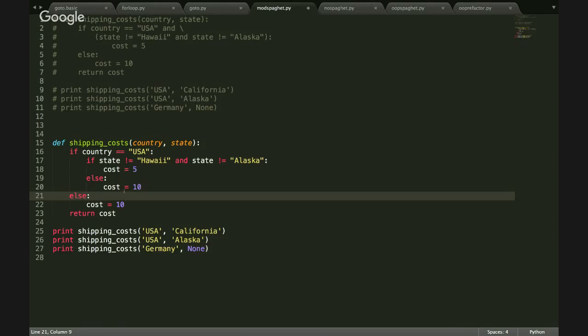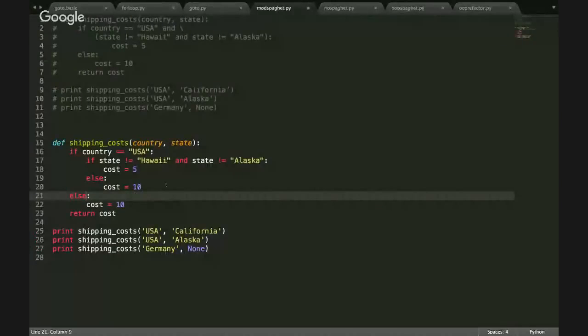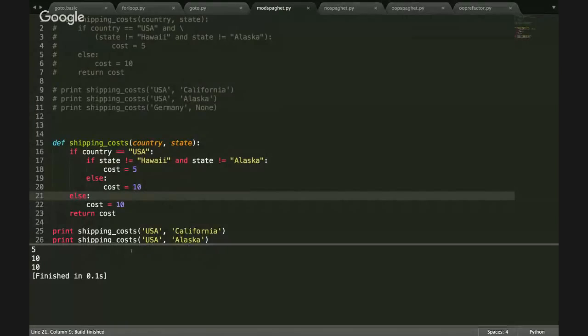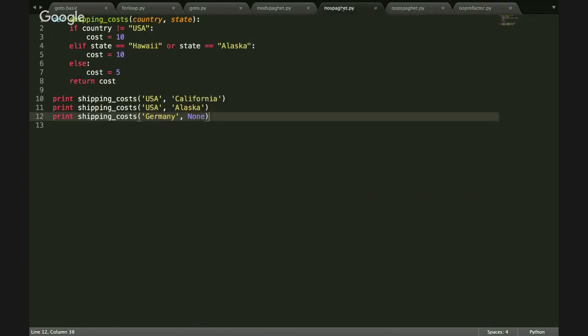So while this satisfies our nice new diagram, it's not the best. If I run it, we see it works, but again, as your store grows, and you're maybe decreasing shipping costs, or they're different in different countries, this can get out of hand pretty quickly. So there's a better way, and this is what I came up with. There's probably a lot of different approaches. But looking at this, do you think you can explain to the students what is going on here?